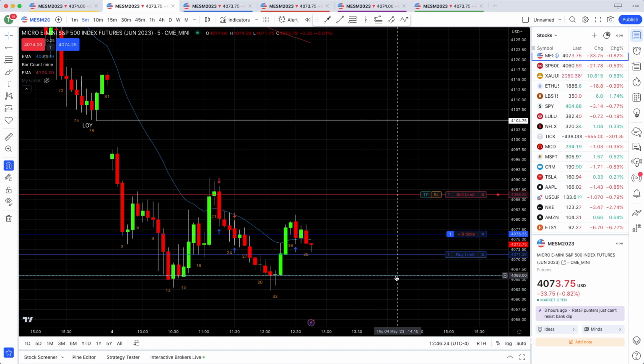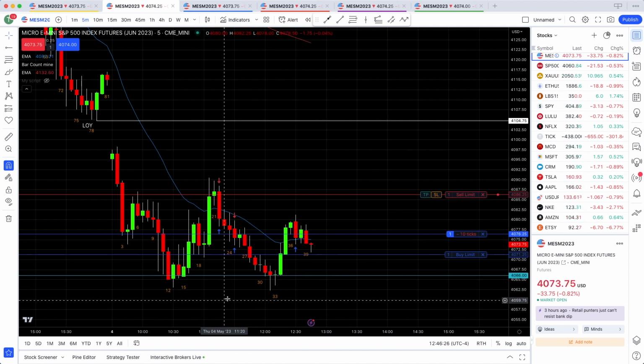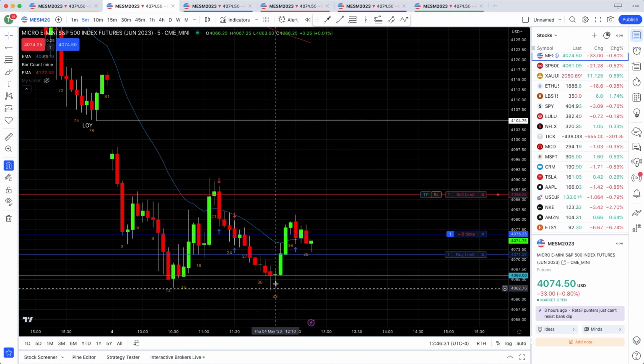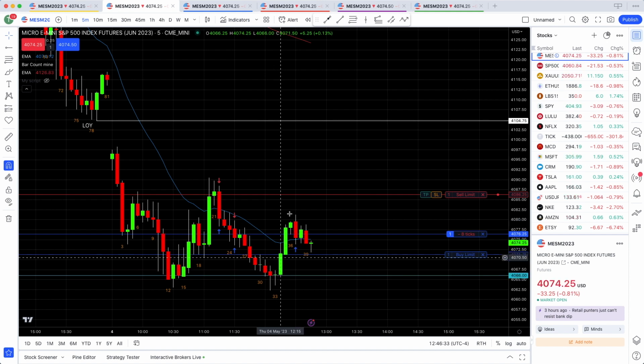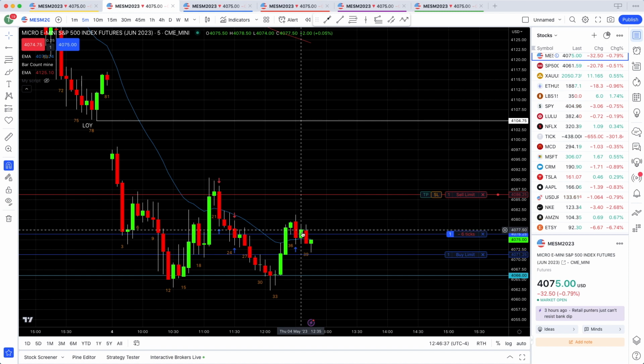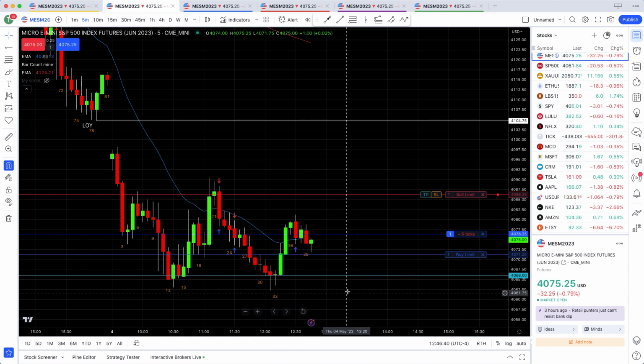This blue line here is the low of the trading range on the daily chart, so it's a reasonable area for a bounce. And we still haven't worked off this momentum for the bulls. I don't think 38 was enough of a second leg, so I still think we're going higher.